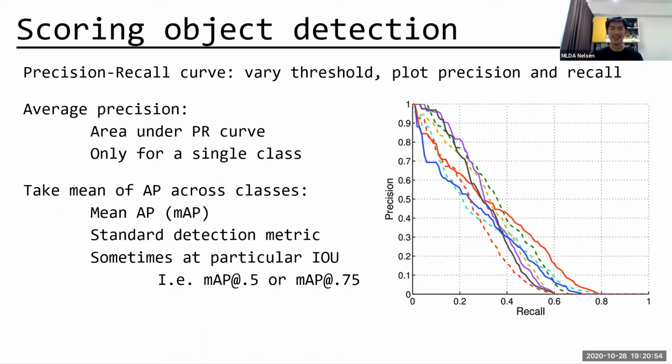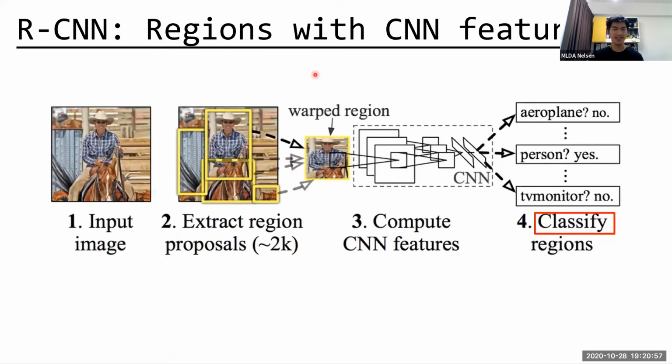Yesterday, we discussed R-CNN, or regions with CNN features. We don't want to discuss this in detail, but the idea is that out of these four steps, the last step is to classify the regions. This is completely different from YOLO. As we will discuss later, YOLO is not a classification problem, it's a regression problem. That's the main difference between R-CNN and YOLO.